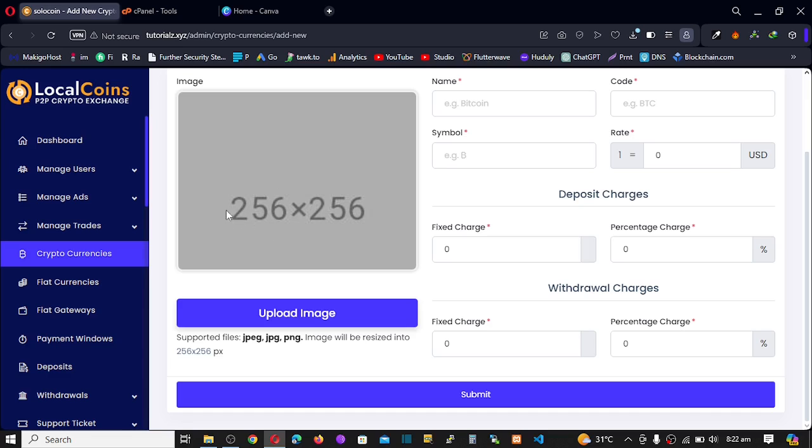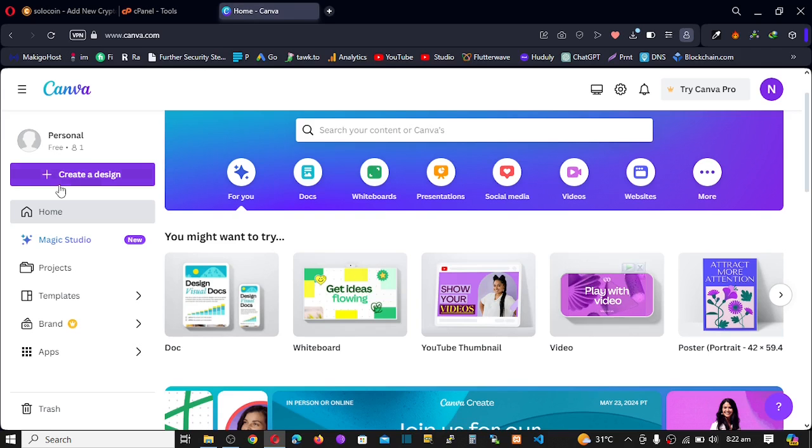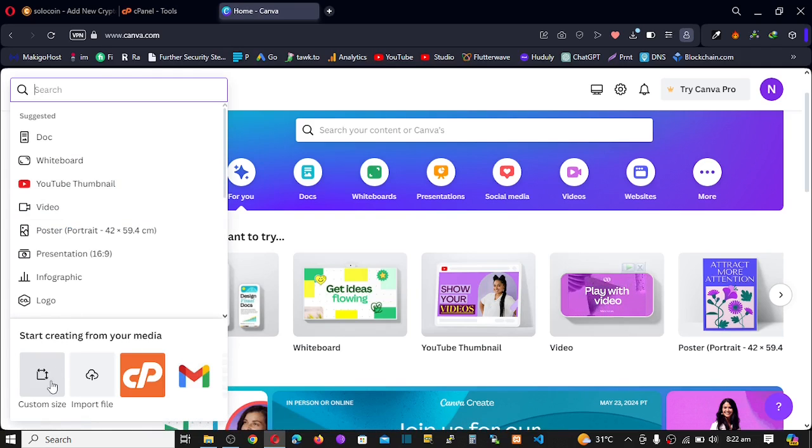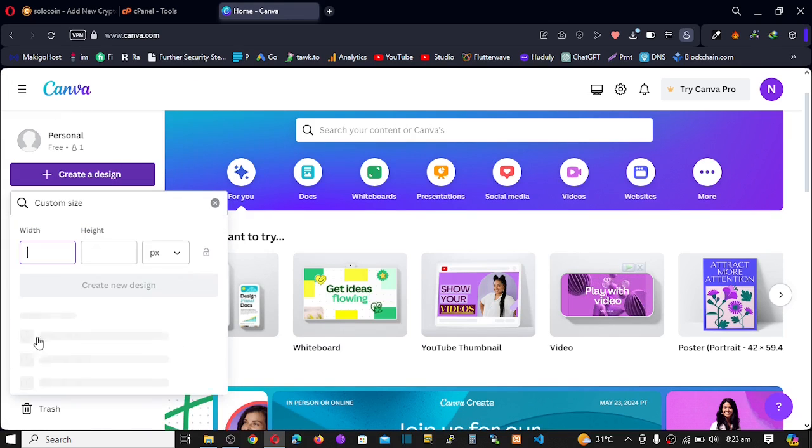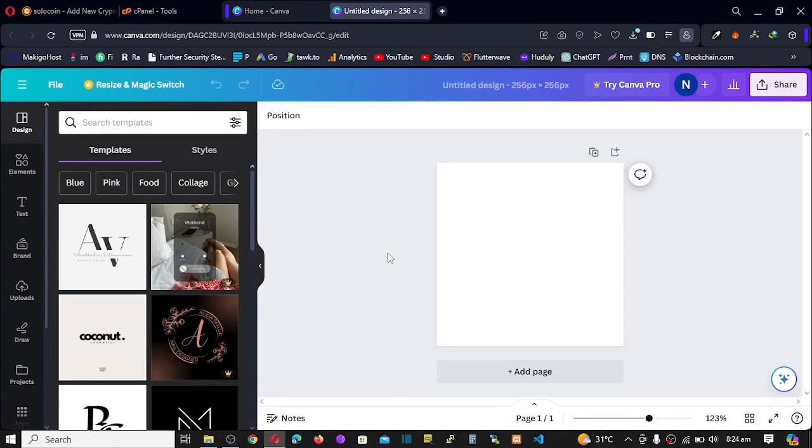We're going to follow this dimension, 256 by 256. So I'll take you to Canva, click here, go to custom size, 256 by 256, create design. Once the page is fully loaded like this, we're going to duplicate this page.